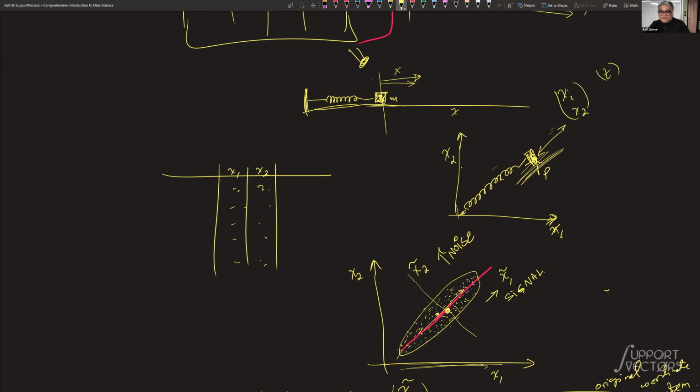Now imagine that you have a camera not looking at it like this, but looking at it at an angle on the surface. It is looking at the XY plane, and when the camera looks, it sees the spring at an angle in the plane. So this point is oscillating back and forth, producing data that looks like this along the X1, X2 axis, because it has instrumentation errors.